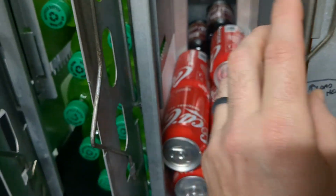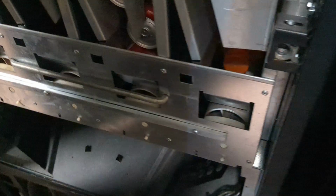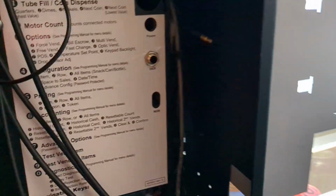So, continuing on this video, how does the machine know whether it's a can or a bottle to bend? The machine will make a full turn on the motor if it's a bottle, and a half turn on a can. How does it know that? Because you will tell it what's in there.